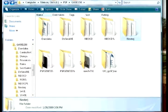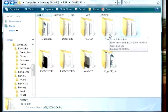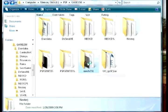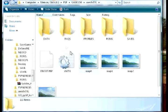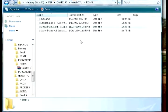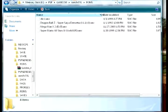Pretty much the PSP Genesis, anything with the percent signs, don't worry with those folders. They're pretty much system folders and configurations that the emulators need to run. But most of the ROMs will always be under the name of the emulator. If we go to SNES, here we will have our Super Nintendo. Again, ROMs, which, as we know, are the games. For Super Nintendo, SMC is the extension at the end. Again, I point out SMC.